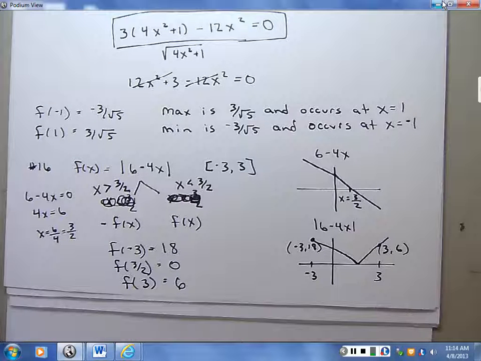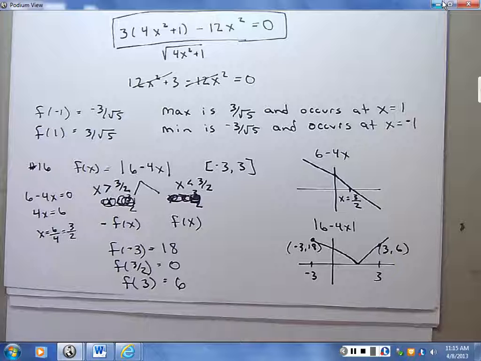So I have to look at more information. When's the function not differentiable? Well, the derivatives don't equal each other at 3 over 2, because on one side it's negative, on the other side it's positive. That happens when the function equals 0. If it was a more complicated function inside the absolute value, you would still have to split this up into 2 cases: when it's positive, when it's negative. And that would be your point of discontinuity.